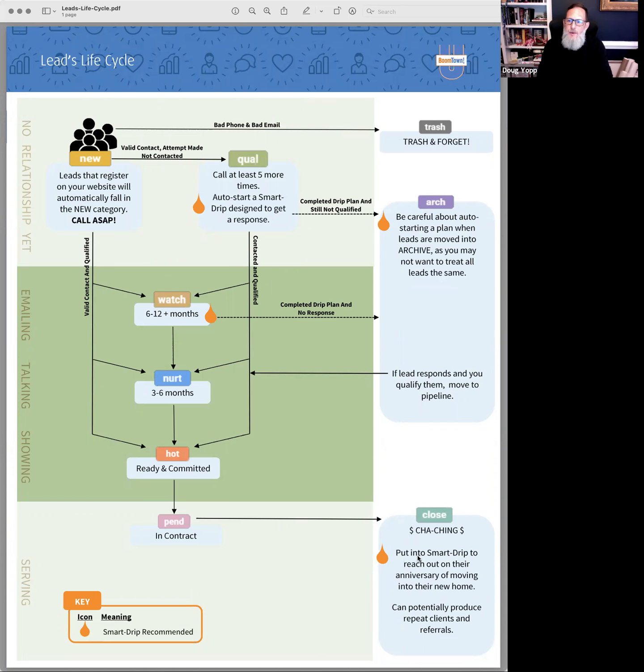If every month I put up on the board, my goal this month is 2 or 3, well then based on what we know our conversion is, you should have at minimum that many number of hots and probably 1 or 2 more, right? Just because sometimes people take a little bit longer, sometimes things happen, etc. So keep that in mind and make sure you're keeping those names in front of you.